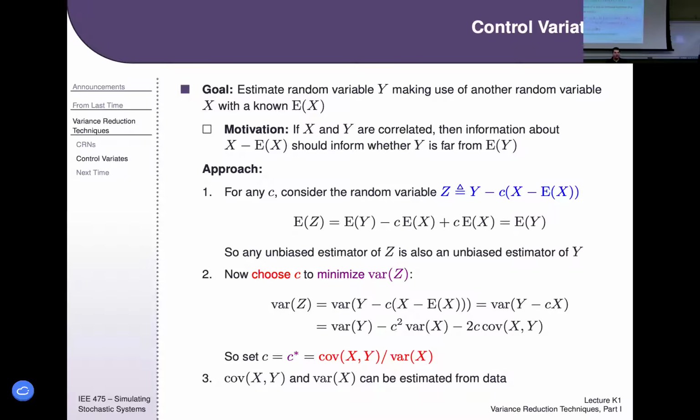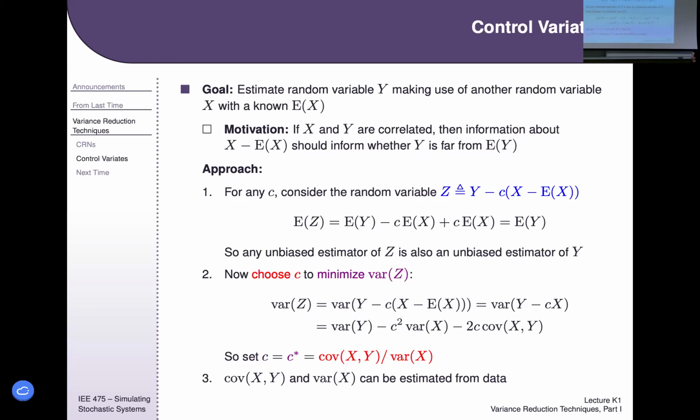If they're uncorrelated, so X and Y have no relationship whatsoever, if I was wrong and temperature doesn't have an effect on the output, then this will be 0, c will be 0, and my control variate will just be equal to Y. It degenerates to just being Y. But if there is correlation, then c is going to be positive and subtract it off. If there's negative correlation, this also works. Any direction of correlation, positive or negative, this is going to work. It's going to minimize that variance.